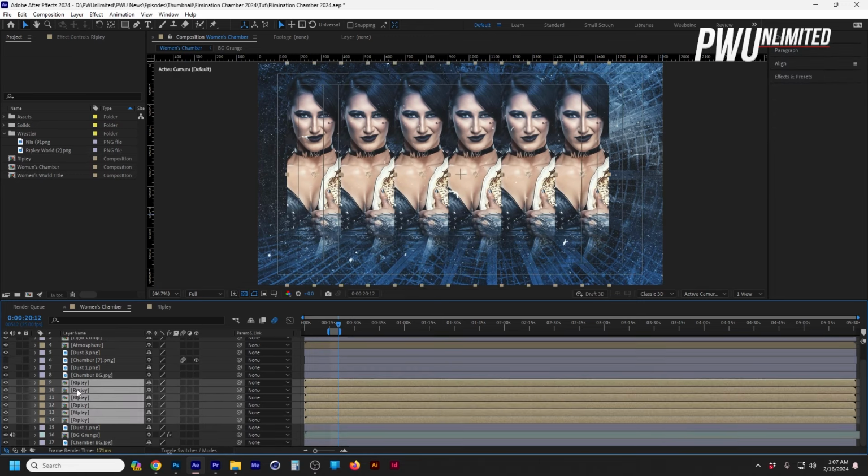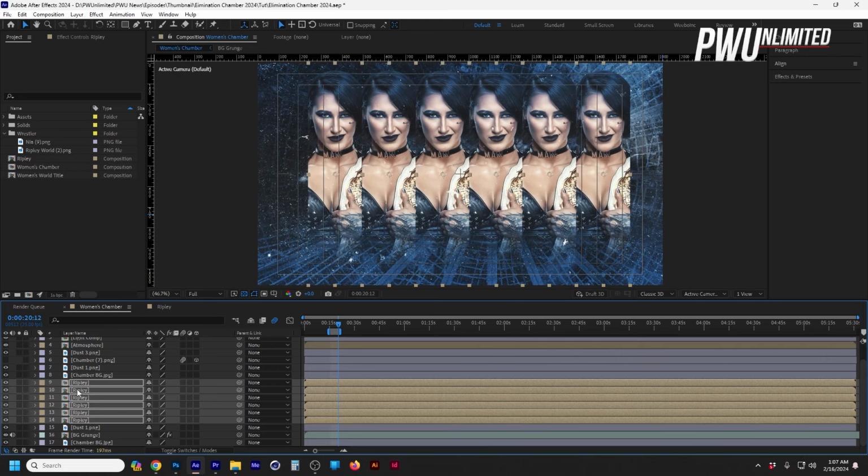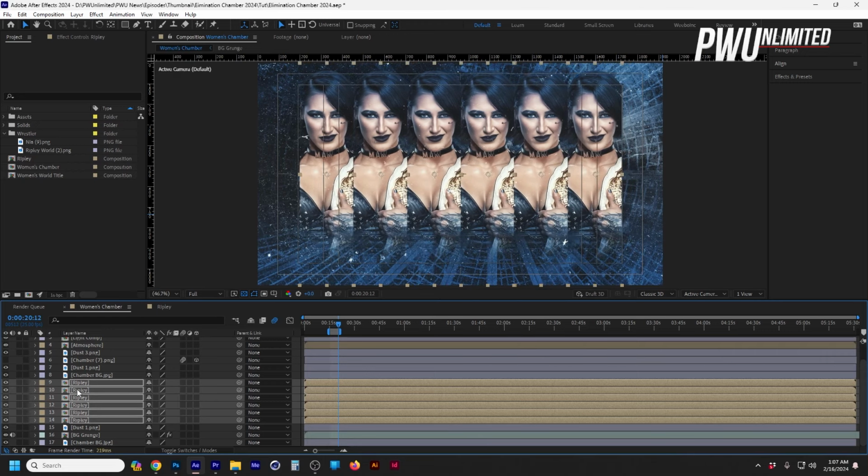Now that we have our 6 Rhea Ripleys here, we're going to try to line it up centered. 3 and 3, so I would put the center mark right here between the 2 Rhea Ripleys. That should be our center mark.